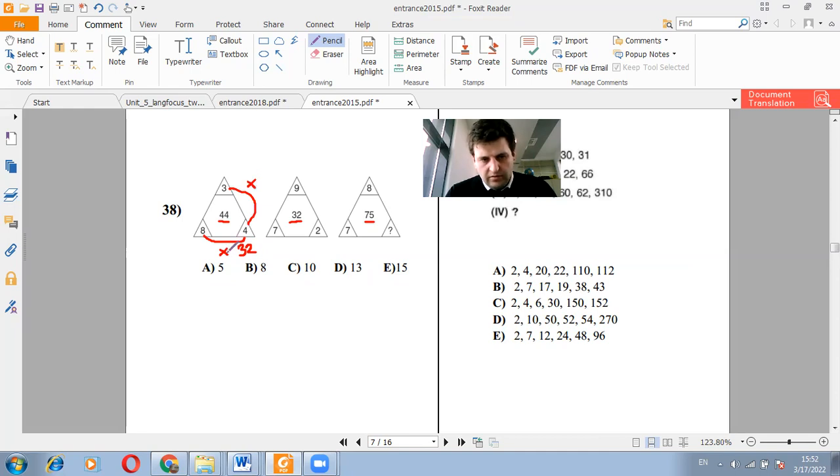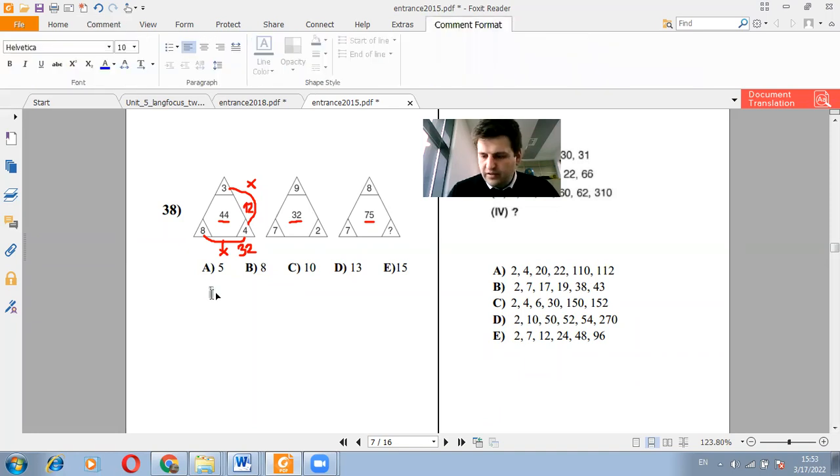I mean, okay, don't get me wrong. So this is not times 32, but we multiply 8 times 4 and you get 32, and then you multiply 3 times 4 and then you get 12 here. And then you just add them up. 32 plus 12 and you get 44.